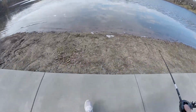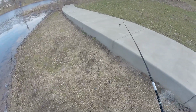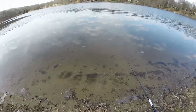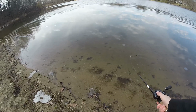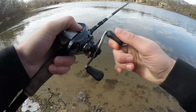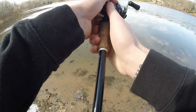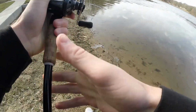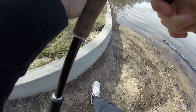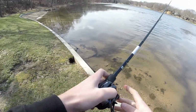mission. So as you can probably see, first of all, before we get started, I'd just like to say that the wind's probably gonna be a little bad. It's windy today, but as you can see, we're still dealing with some ice. I don't know how this is gonna work. See the thing like right here? It's got me confused. I don't know.